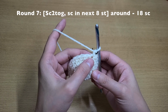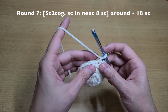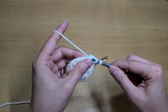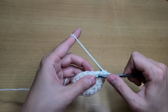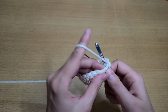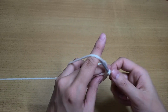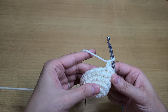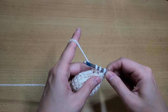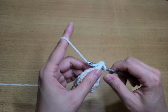For round 7, our pattern is a decrease, and in our next 8, just 1 single crochet stitch, repeat again, and you'll have 18 single crochet stitches. So here is our first decrease, and then you'll have 3 loops, yarn over and come out, and in our next 8, just 1. 1, 2, 3, 4, 5, 6, 7, 8, and repeat again. We're going to do a decrease right here, and then in the rest of the stitches we're just going to do 1 in each stitch all the way around.